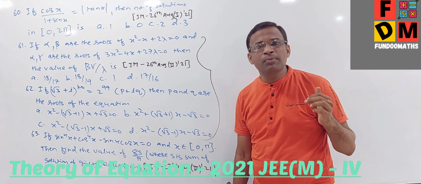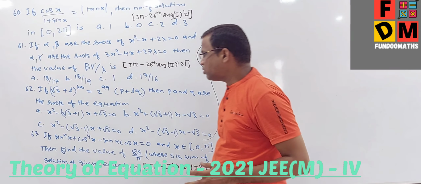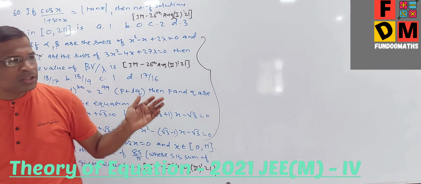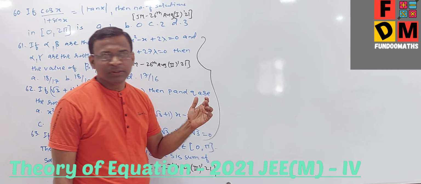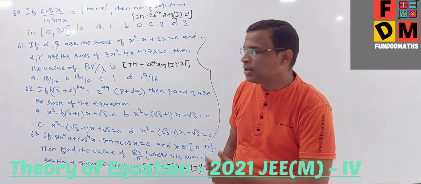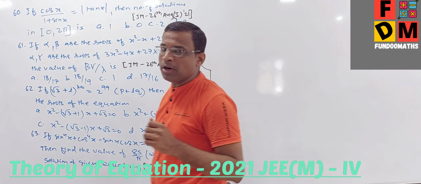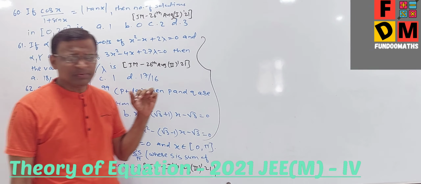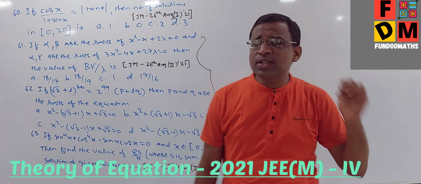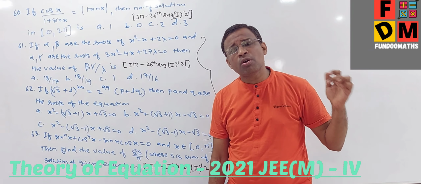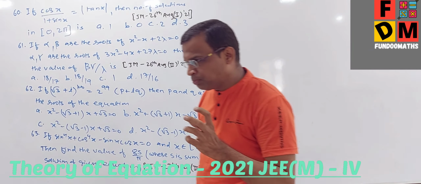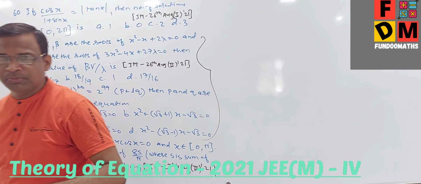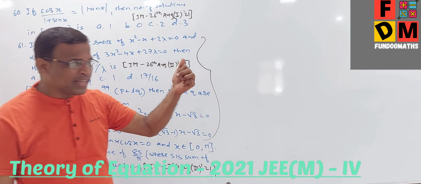So whatever memory based questions are there, I have covered all of them, and on average one or two questions on each topic in each paper are covered. But surprisingly, what I observed in this particular session is that not exactly a question based on theory of equations or polynomials has come. It has been asked in some other way.